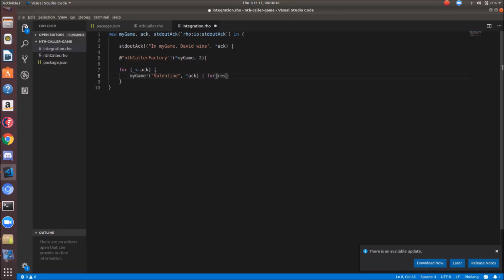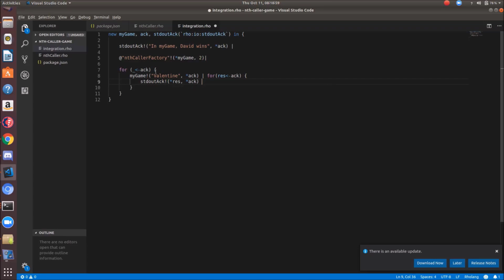Then we want the response to be received on the acknowledgement channel. And also we want it to be printed to standard out, acknowledge. I want the results and then acknowledgement to be printed.